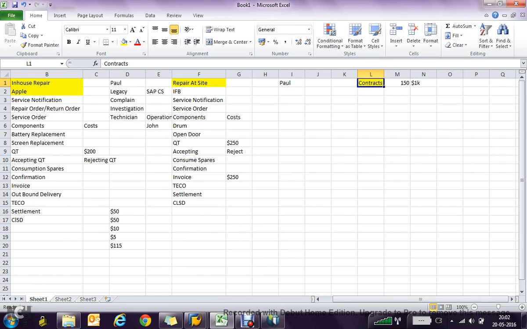As per the contract terms, the contract has been created by listing all 150 mobile phones in the contract document, stating that every 1 month all the 150 phones have to be serviced, which in SAP terminology we call preventive maintenance.